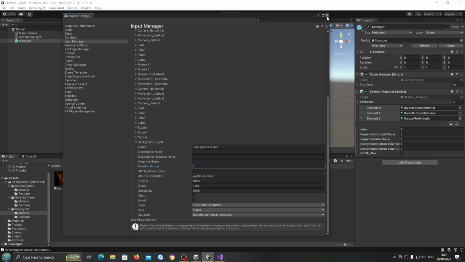So you may want this button in your project or not. Basically, like I said, whether you choose sequential or random, this button is going to allow us to choose the next background. Now, if you don't want this button in your project, that's fine.